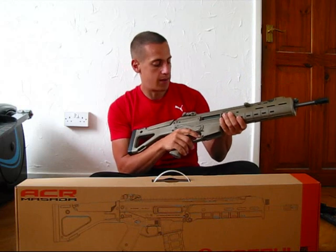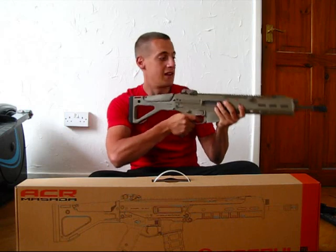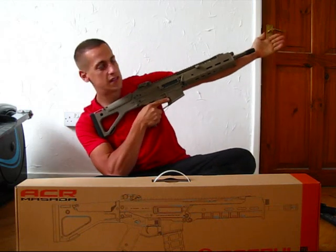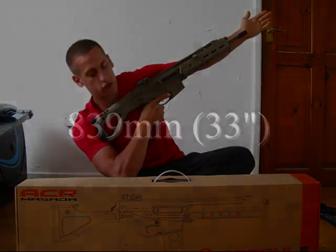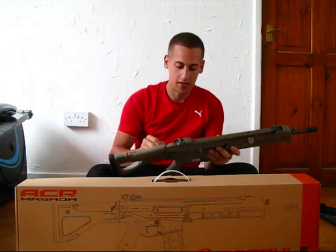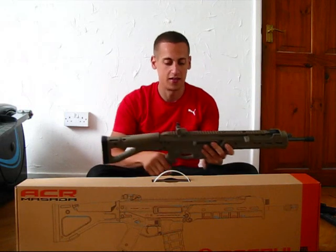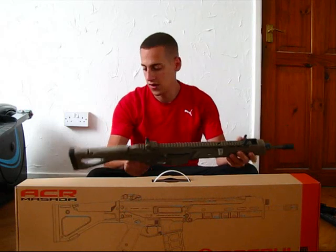Again, it's noticeable how good the build of this is. It is a big gun, as you can see. It's almost full arm's length out from my shoulder. And I am used to shorter guns, but this does have excellent range and excellent accuracy, so can't really complain about that.